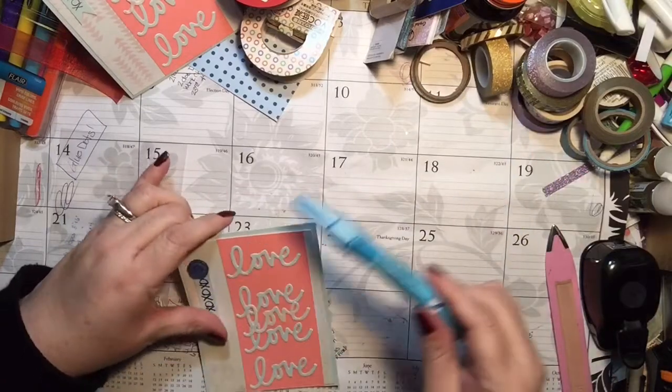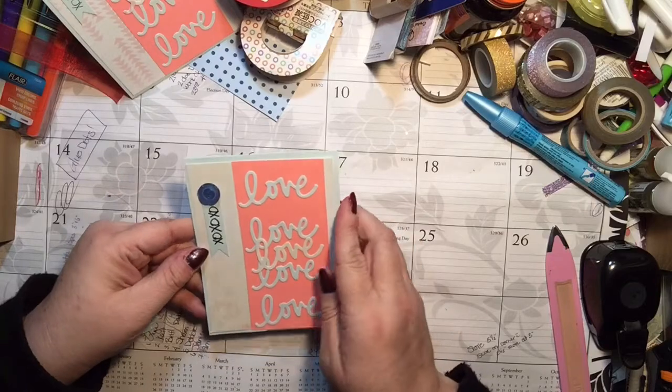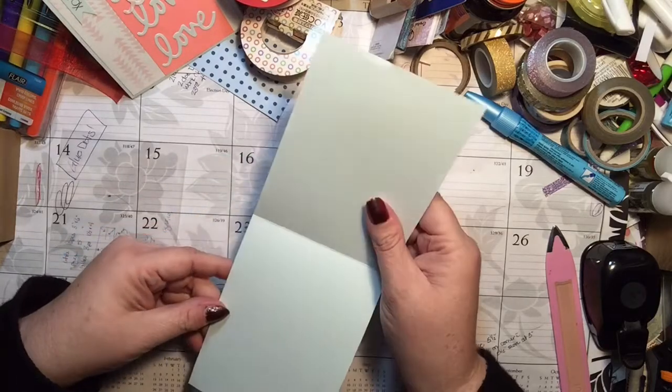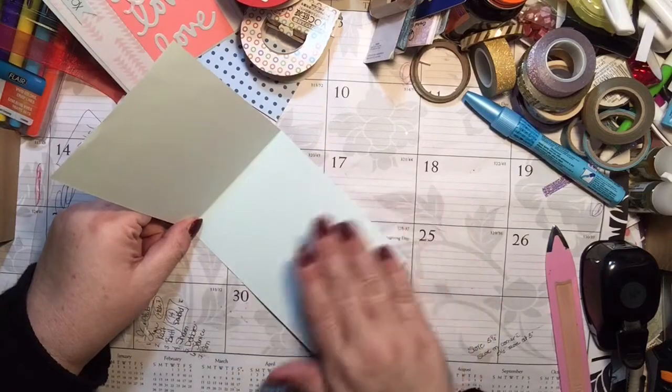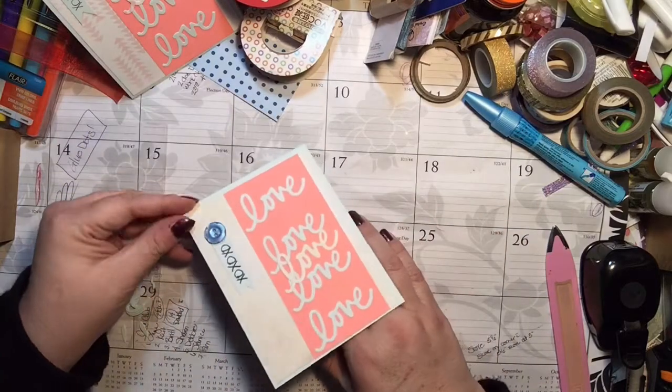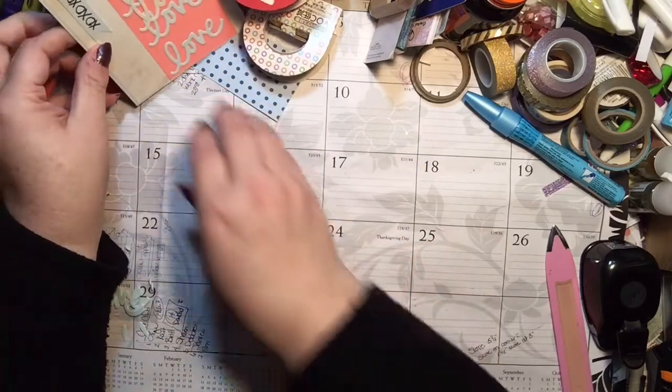This might be able to hold the button, but I'm not sure. But that is it. How easy is that card? First card is done. And you could do a white if you wanted to, but I thought this was so light that it really didn't need an inside. So there's our first card, completo.